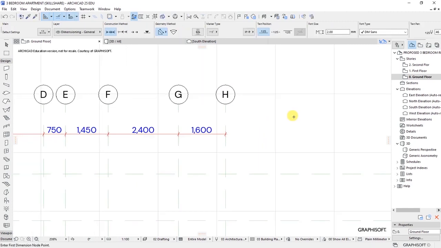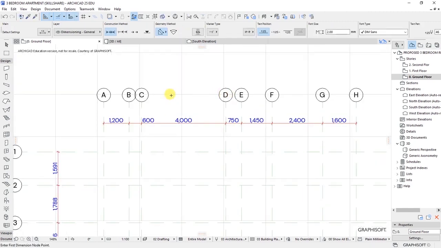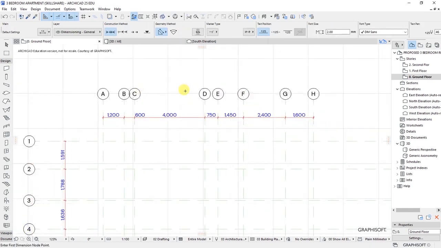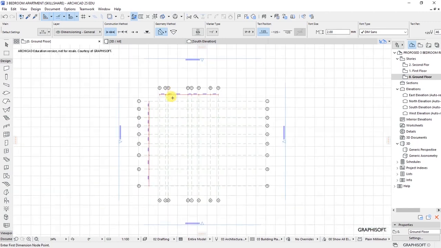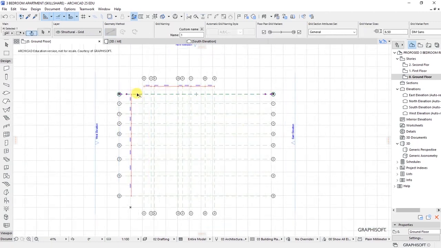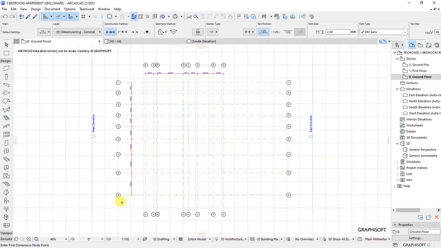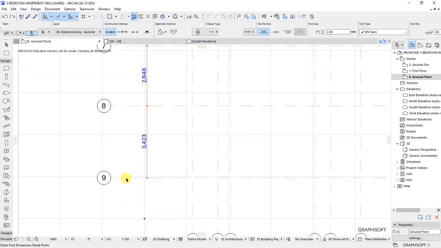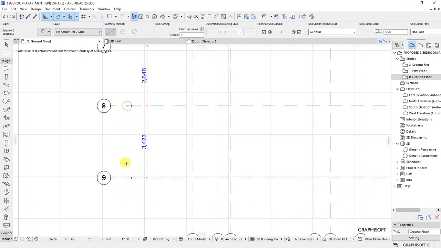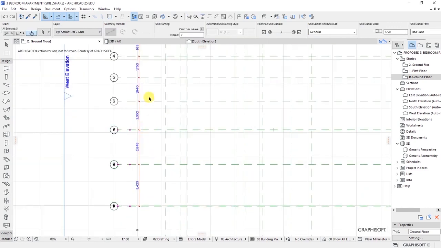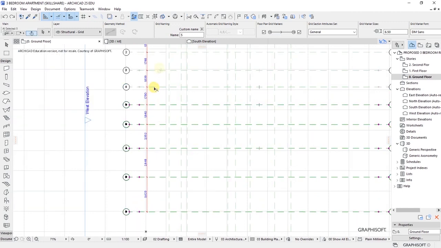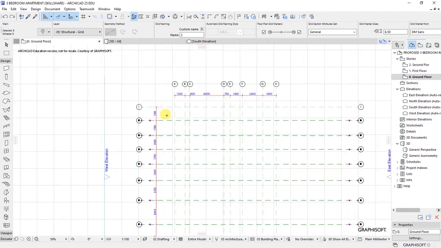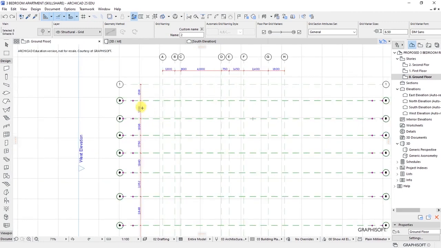So those are now the spacing that I'm supposed to have for the project. And that is for the vertical grids. So let's move to the horizontal grids and try and customize that. So I'll select these various horizontal grids that we have here by holding on the Shift key on the keyboard and then clicking to select.